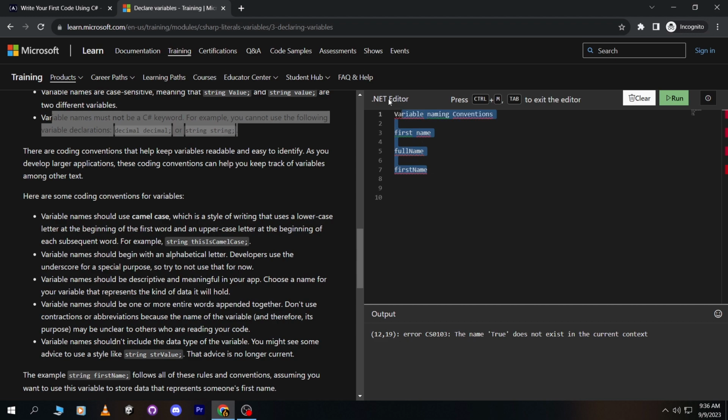So we know the actual rules to be followed and conventions. Now let's apply these rules and conventions to make our variable. So we need to make a variable of a string data type that will hold the name of a person.